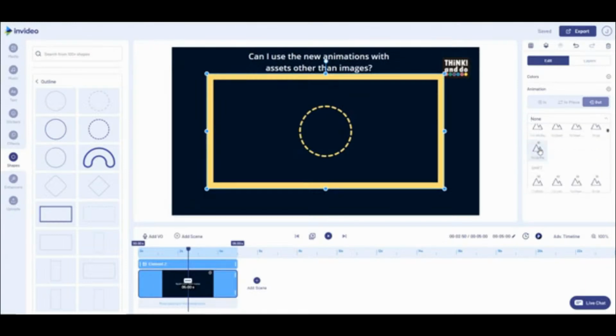So let's, oh, we're on the out, sorry, we want to be on the in. So let's fade that in. This is using an original one. Let's fade it in over 1.5 seconds, and let's fade it out. So here I'm mixing old and new together. So we're going to fade it out for 1.5 seconds.